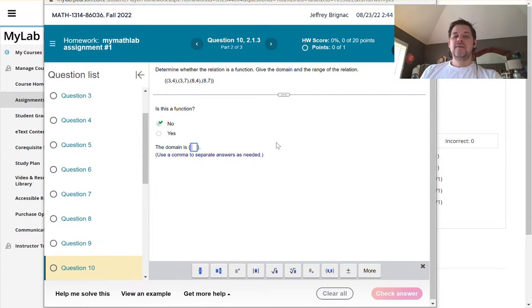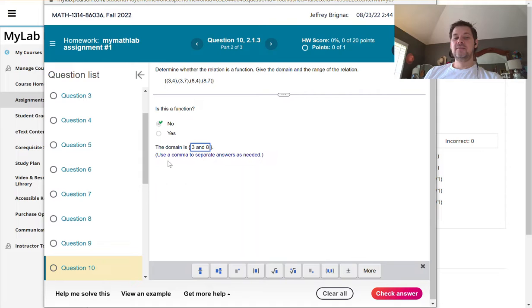Now, in cases like this, I'll have to use the right format. And there will usually be some information about what that format needs to be. So the domain is the set of all the x coordinates or first coordinates. I see 3, 3, 8, 8. Those are my x coordinates, and that's what the domain is. You could say 3 and 8, and I guess that would be an understandable answer. But that's not the format that the answer is supposed to be in.